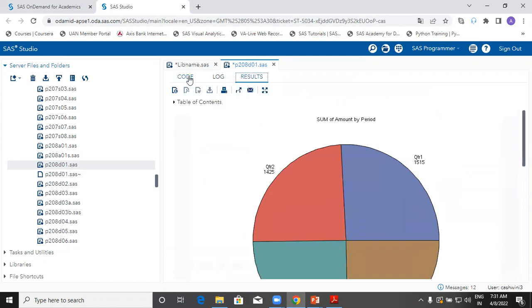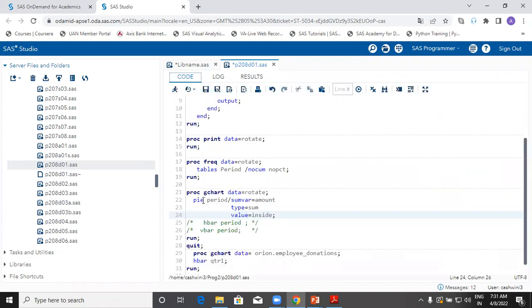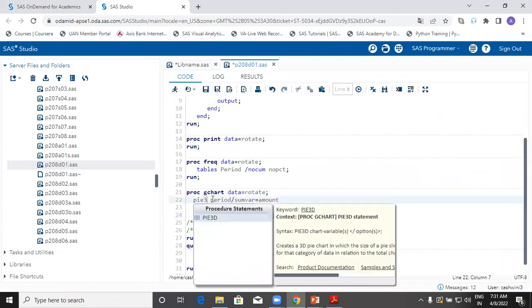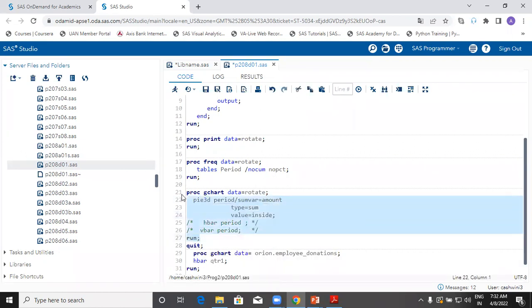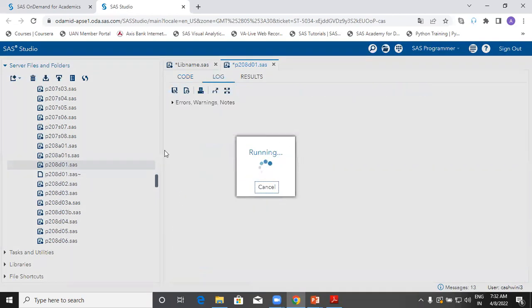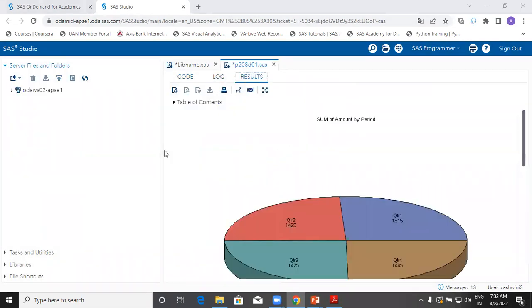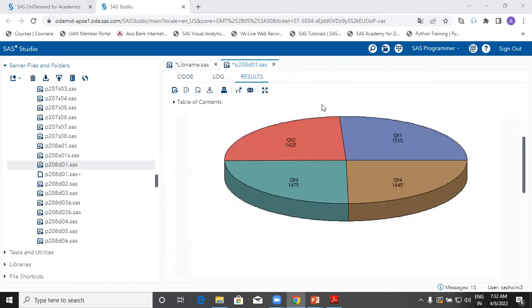Now we want a pie 3D chart, so let's write here 3D. Okay, let's do one by one. See, the structure is changed in 3D. This QTR1, QTR2, QTR3, I don't want inside.